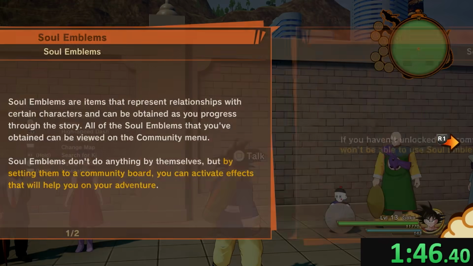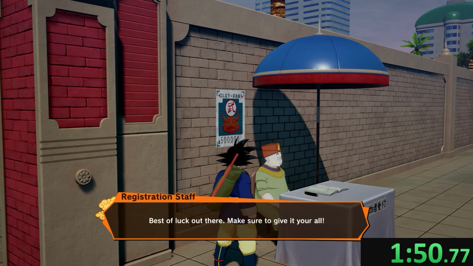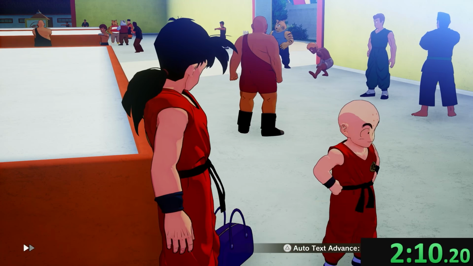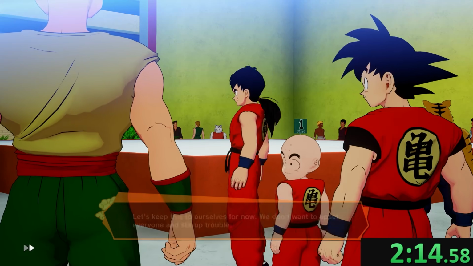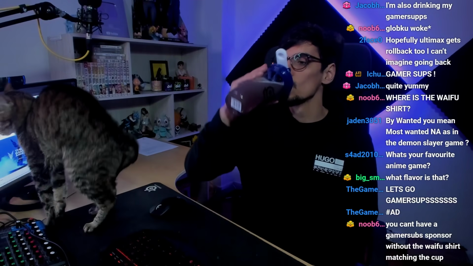Now Goku is all grown up, and after skipping a few menus, we quickly run to this guy at the table and sign up for the World Tournament. This takes us into a section where you have to skip a full minute of cutscenes, and the biggest challenge here is to not fall asleep as you hold the square button to just fast forward, because you actually need to mash X during certain points of this cutscene, which means it's a great time to take a sip of your gamer subs.